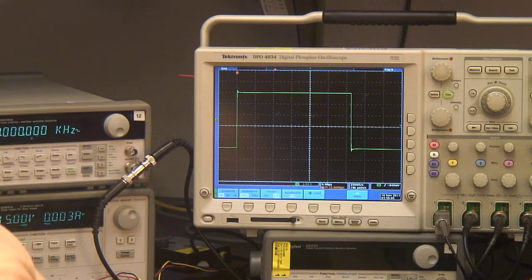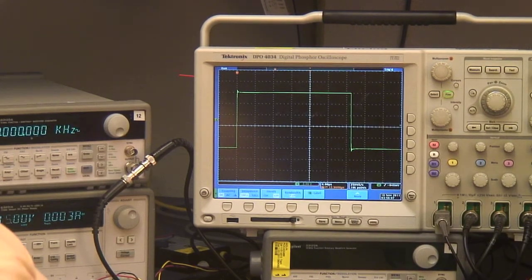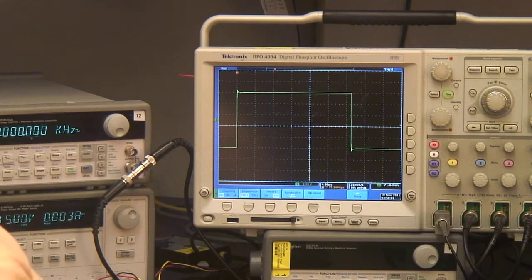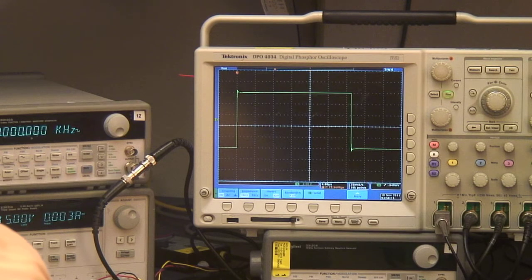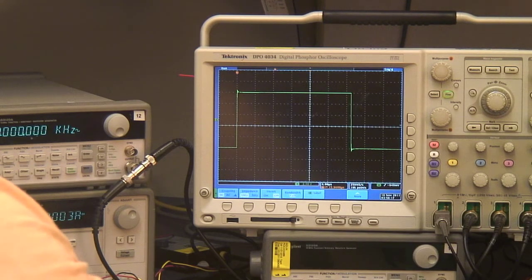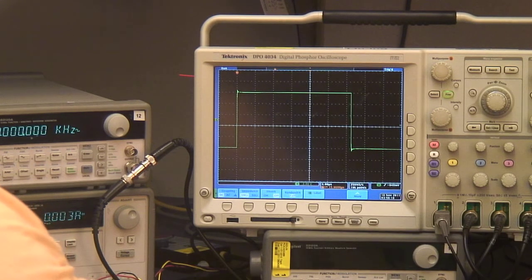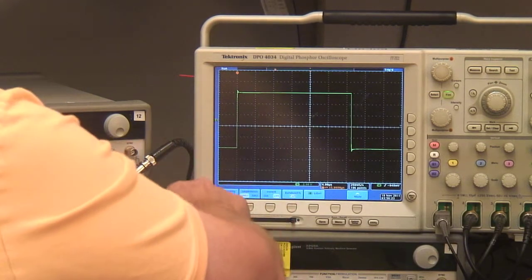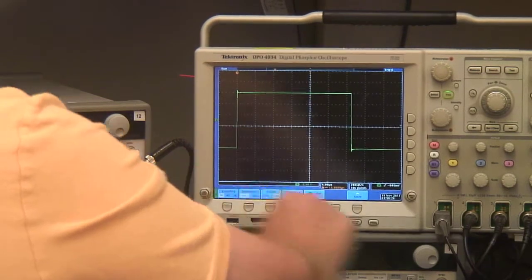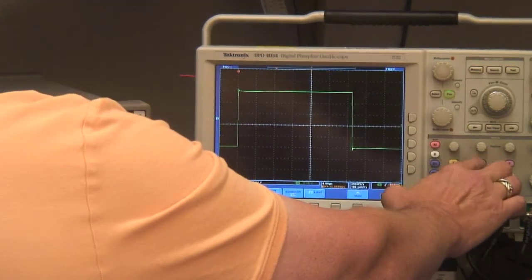So that step is really exercising not only the input capabilities of both difference amplifiers that we are testing, but also it's really looking at how the output stage responds under these conditions. And since our diff amp has a gain of 1, and the alternate diff amp has a gain of 1, the output in a perfect diff amp would look exactly like this. So let's look at the alternate diff amp.